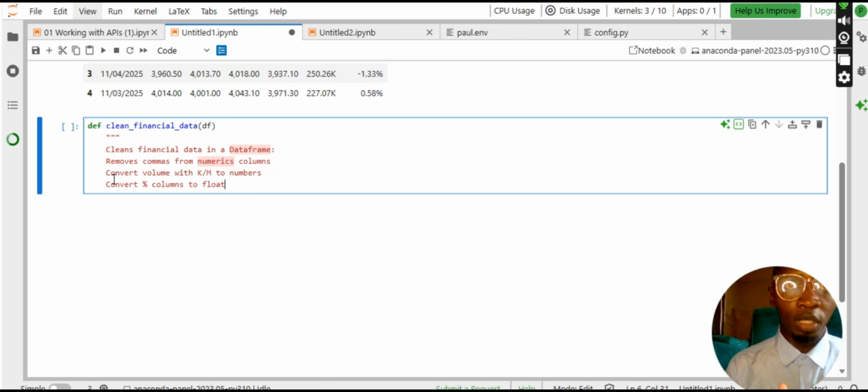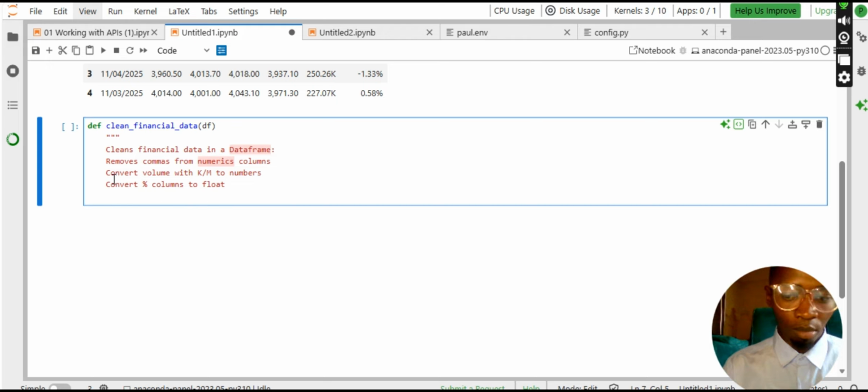So float is a number that has decimals, and then you can use the closing remarks to comment out what you want to do.